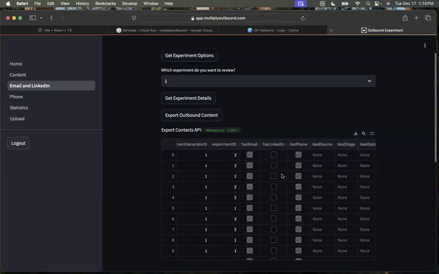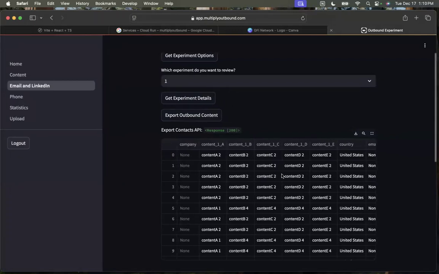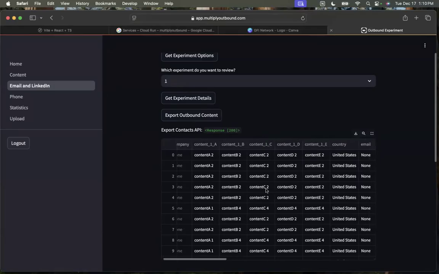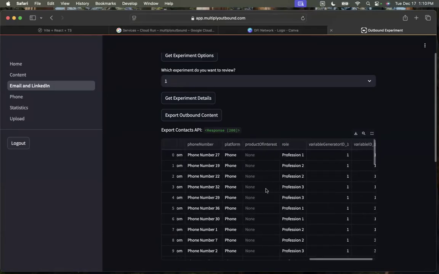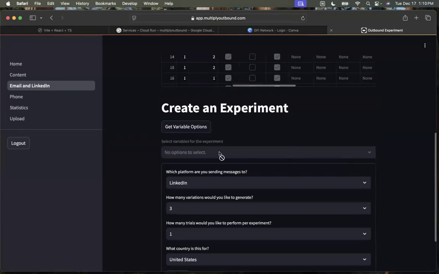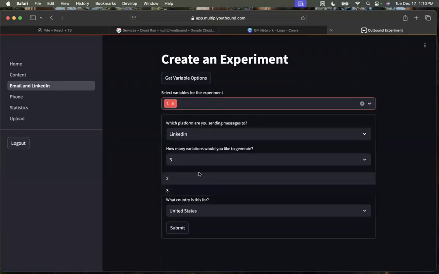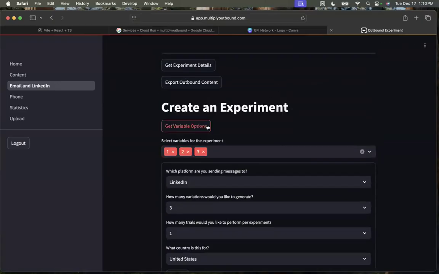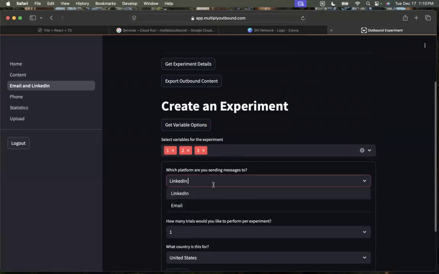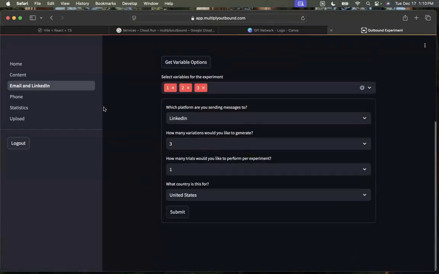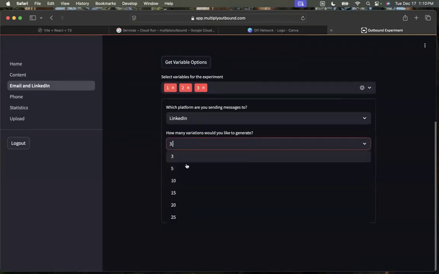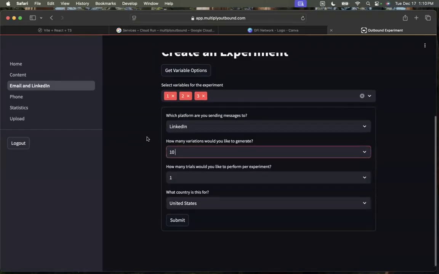It has all the information from the customer that the experiment was assigned to, and it also has all these variables that can be used as custom fields in the messaging. It's pretty useful. And then for getting the variable options, if I wanted to make a new experiment, then I could select certain variables, these variables being different messages. So if I wanted the first phase message, second, and the third, I could make an entire sequence simply by doing this. And I could make a couple different variations where I would select different variables.